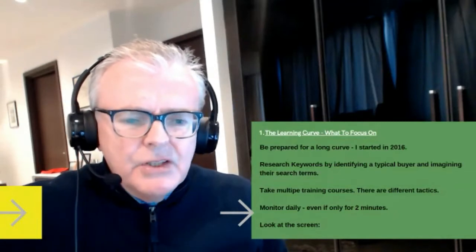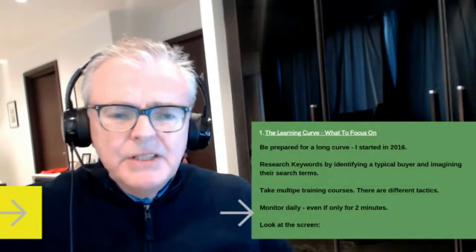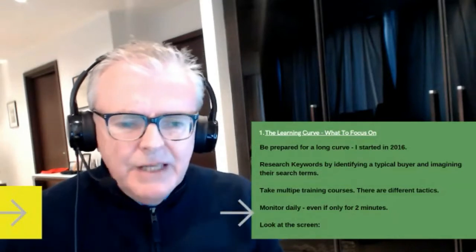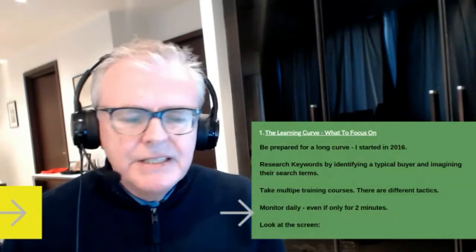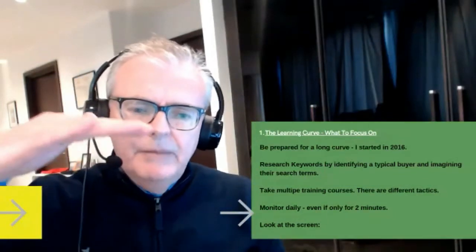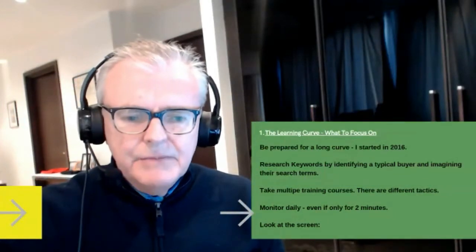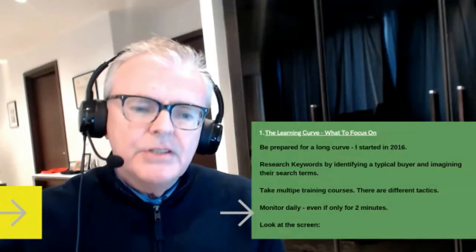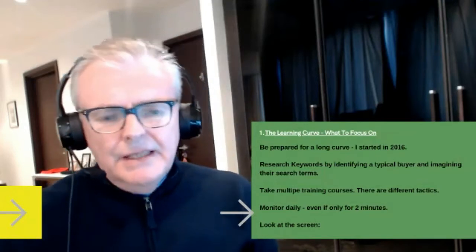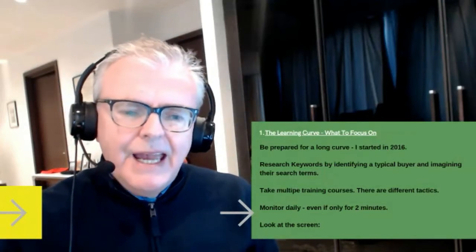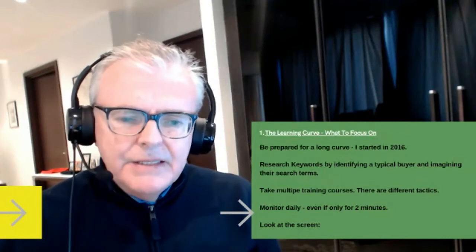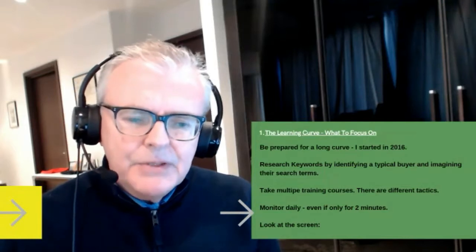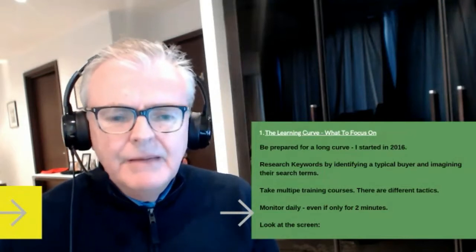Okay, so research your keywords. Think about, if somebody's looking for a book like mine, what do they put in Amazon? So yes, we advocate taking multiple training courses. There are different tactics. I know there's people who advocate starting really low bids, which is 20 cents, 15 cents, 10 cents. That's a low bid. So there's a whole group of people who advocate, yes, let's start low bid and see if we can catch the low end bids, the end of the day bids, see if we can get our book shown, because we may not be able to make a profit if we start bidding medium or high.